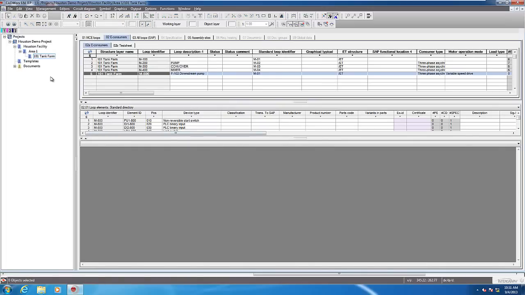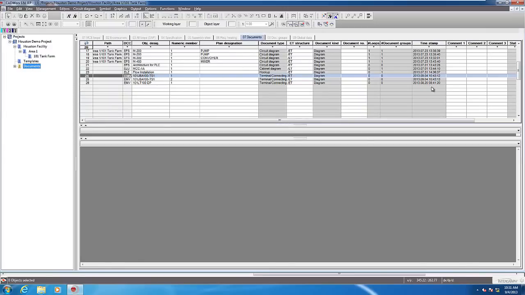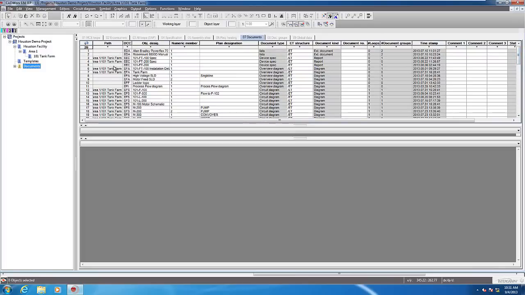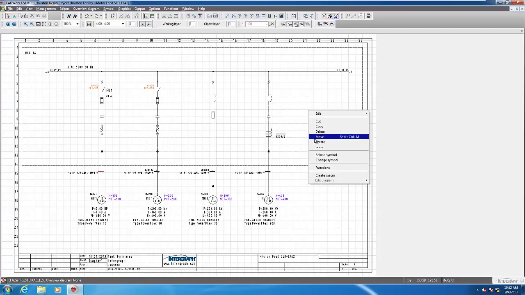Okay, so we've added a new motor to CADWorx E&I. So now we need to go back and update the single line diagram. We need to add this motor so that it accurately is reflected on the single line diagram. And I need to add an exact setup, as you see here, for the M100 motor. And I need to add all these individual symbols. So just give me a few minutes and I'm going to go ahead and land these symbols.